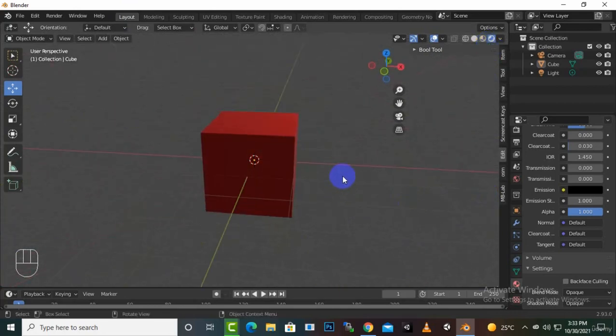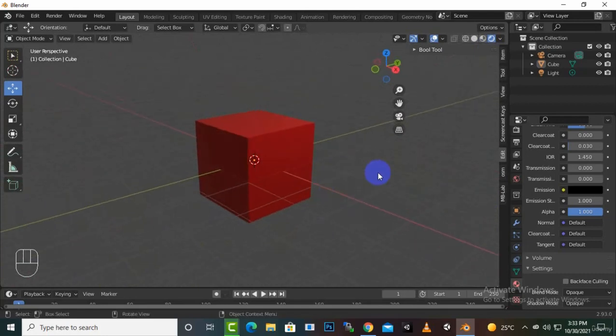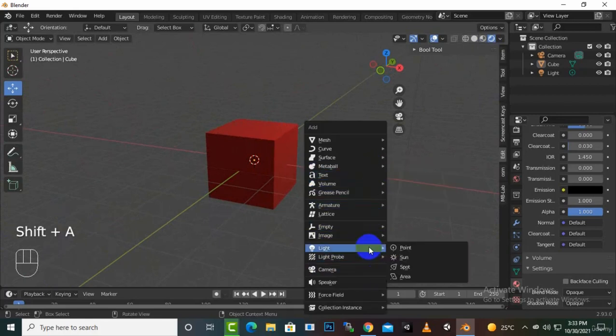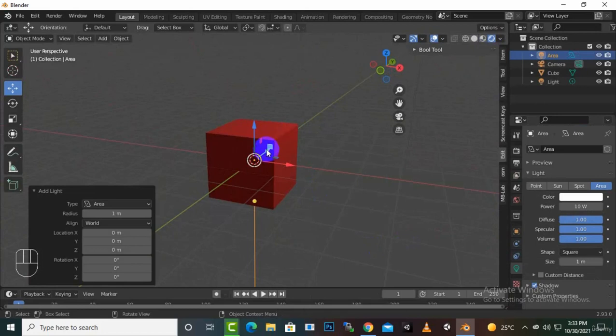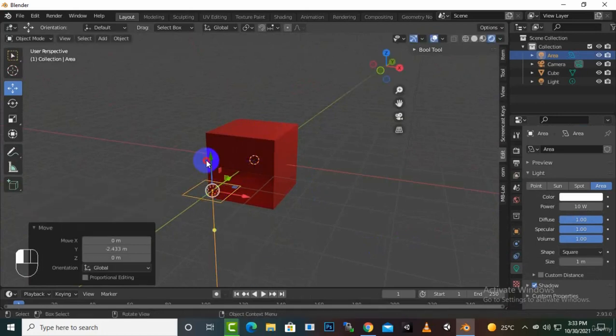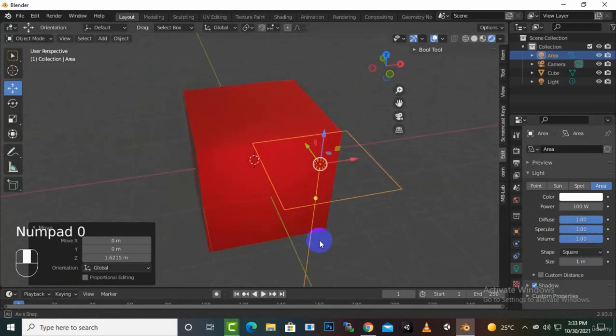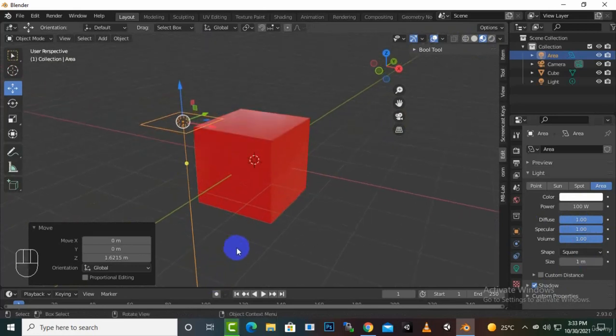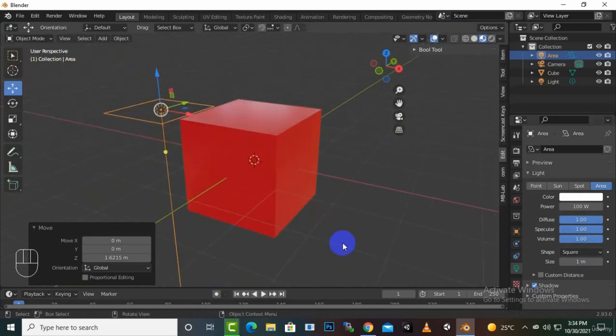Definitely you can see that it's not very nice because the lighting is the problem. So if we press Shift A and create another light here, then you will see that it gives us a better result. We can increase it to something like 100, and you can see that the rendering is quite good now. So we can keep it like this, and here you can see the material. Adding material is very easy on objects.